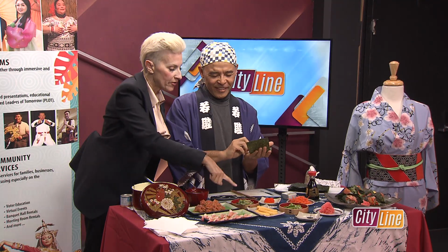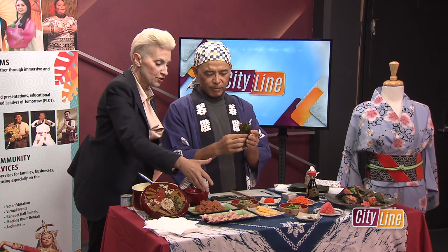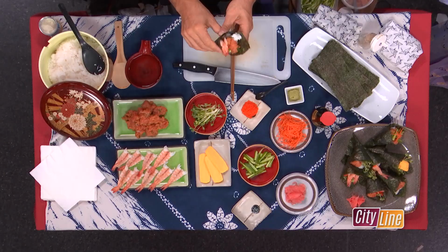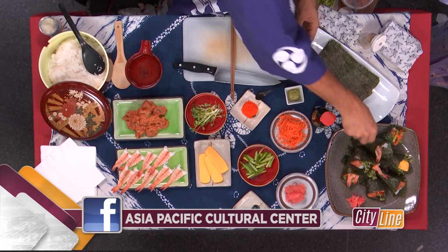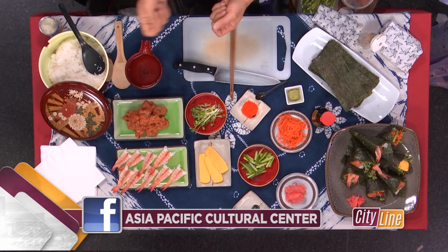Tell us, point to some ingredients and tell us what they are for people who aren't familiar with delicious food that looks like this. Okay, so first, this one is called spicy tuna. It's very similar to poke. But we add sriracha sauce and sesame oil and a little bit of mayo. And you just mix it up. Sometimes we put in a little bit of sesame seeds. And Kewpie, right? Kewpie we use, but you can use any kind of mayo.